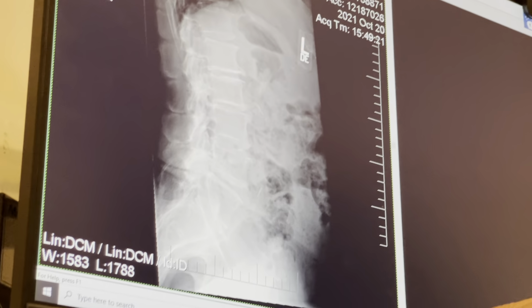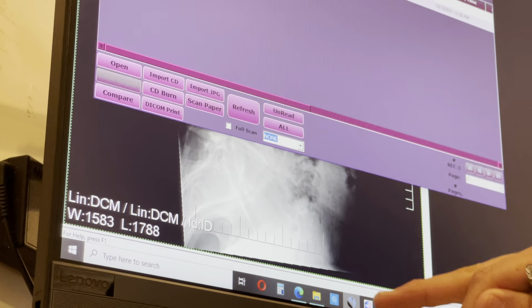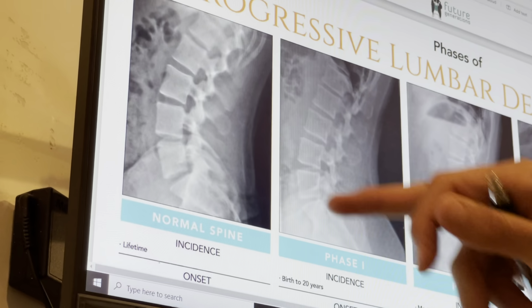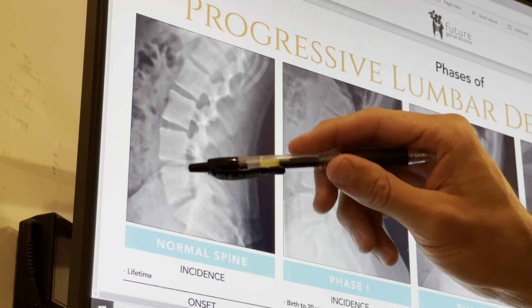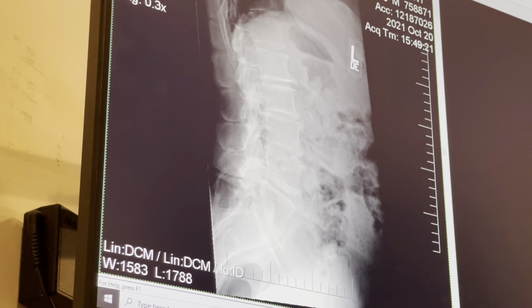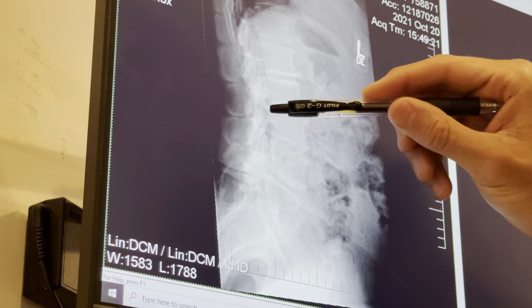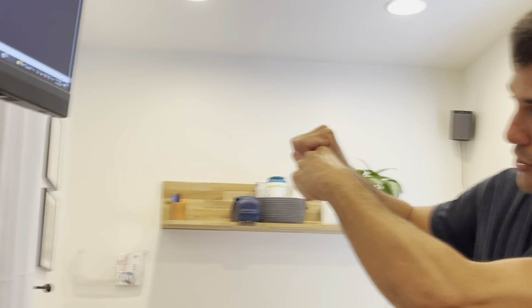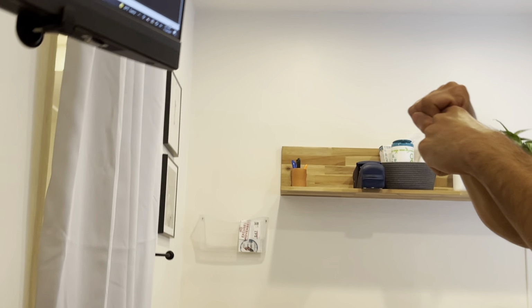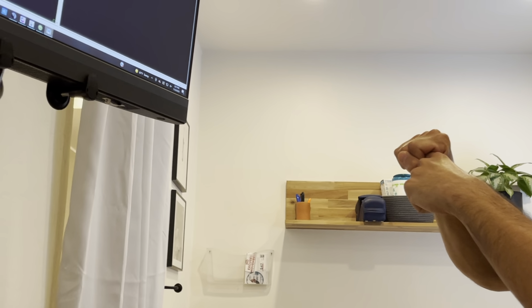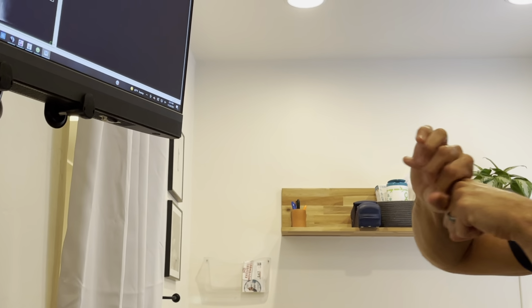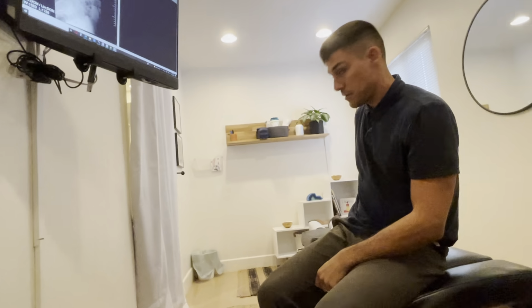So if I go back to this one, see how open those are, right? Versus not so much. This should be the opening, and this is your opening. So there's pressure on that nerve, right? So it's like a garden hose, right? If I choke off the garden hose, the water slows, right?